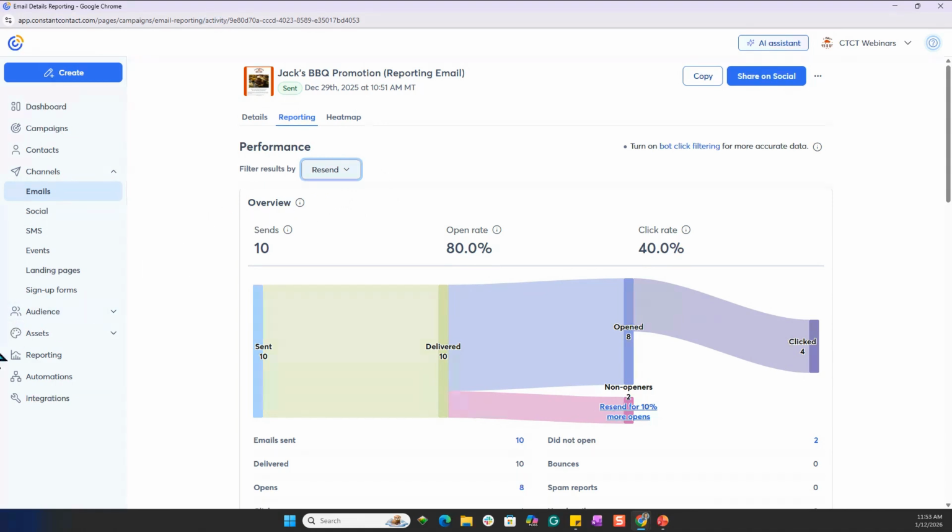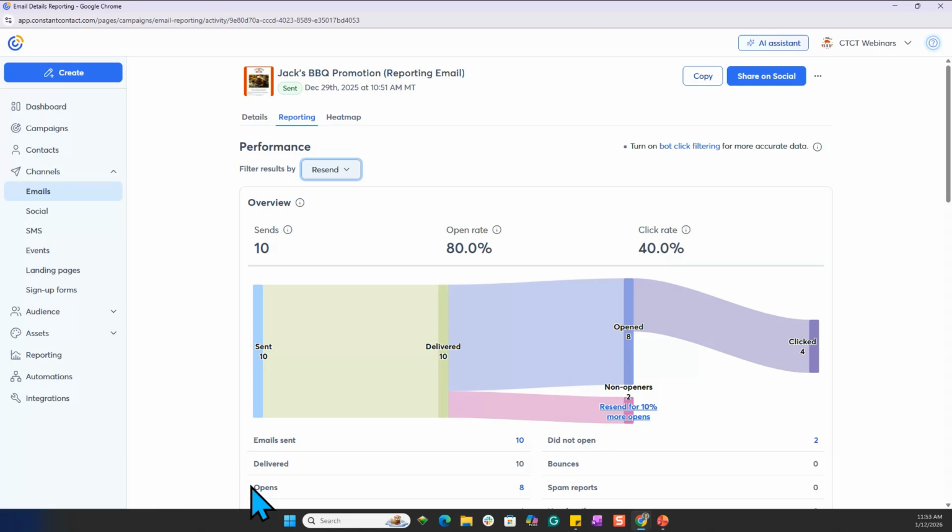Now, this feature is a great way to increase your subscribers taking action on important emails. You'll be able to test out the different timings and subject lines so you can see what works best to increase your engagement. And now that's it, my friends. Those are all of the features you'll want to be sure to utilize to improve your email marketing results. They are easy to use, and once you use them a few times, you'll be a pro and have much better results. Now, with the resend and non-openers, I do want to give you a very important message.